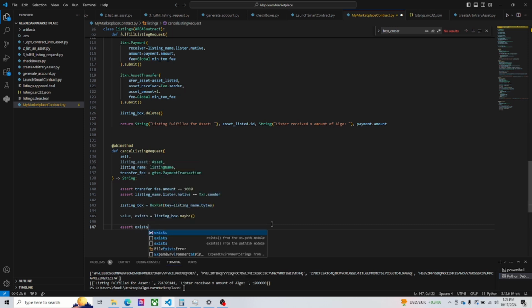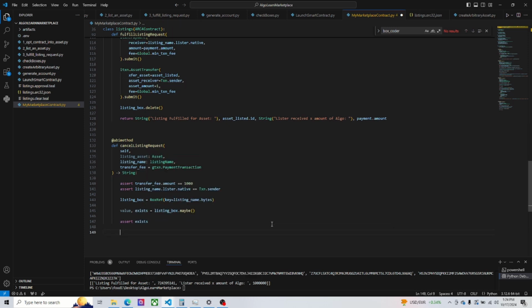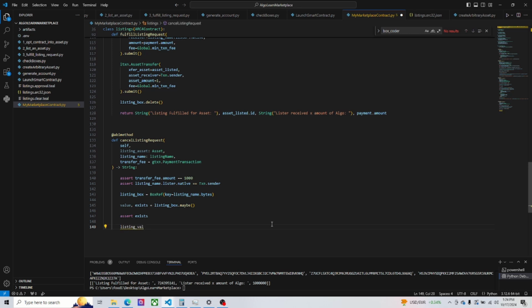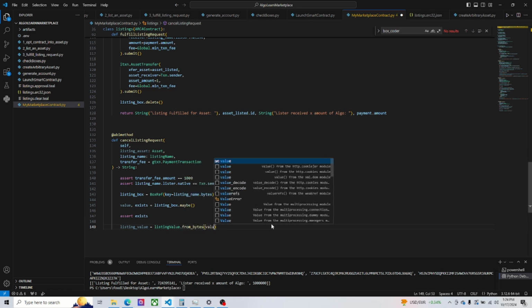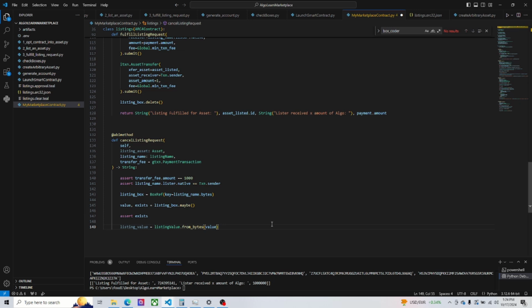We can assert it exists if we'd like, but this transaction will fail if it doesn't exist. And then we're going to get the listing value, which is equal to listing value, an instance of listing value, dot from bytes, and then the value of the box.